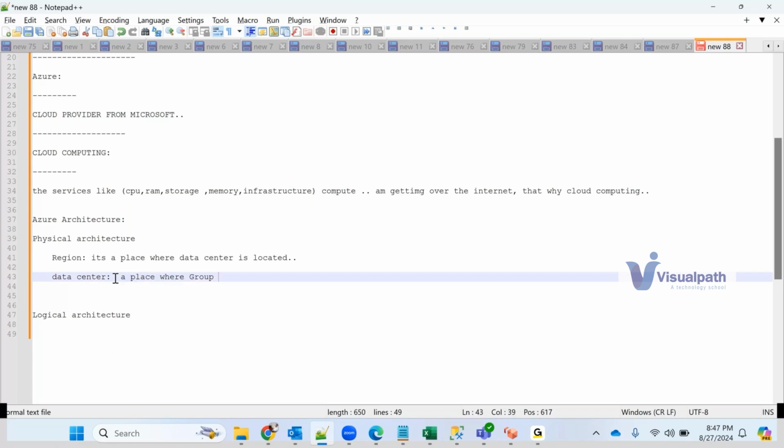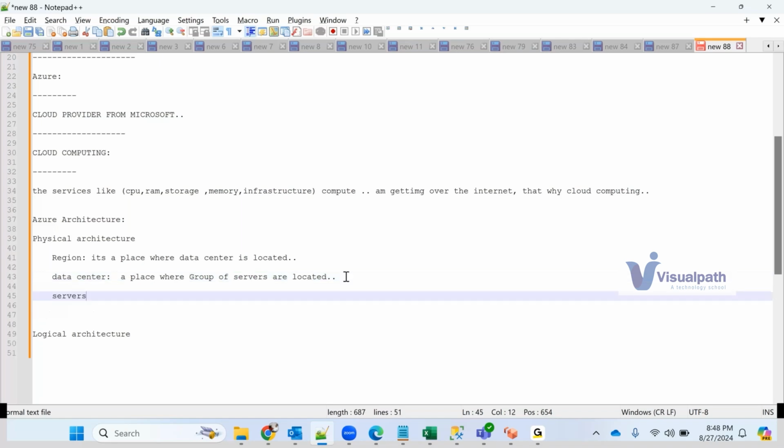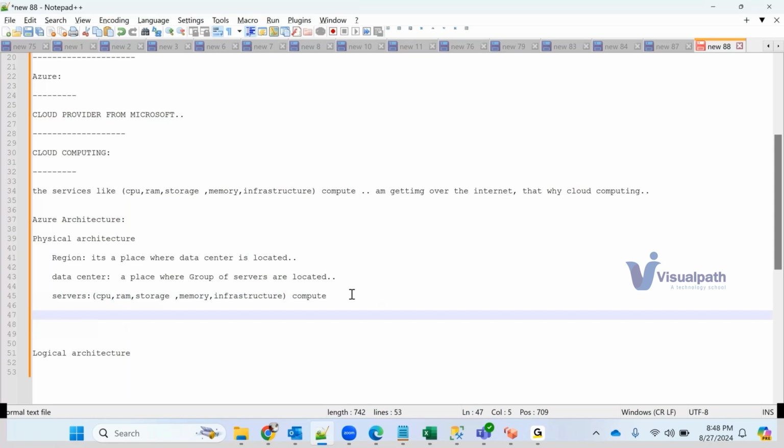Then what is a server here? I used a term called server. A server is a combination of all these things, in simple terms, compute. And where will these servers be placed? We will be placing them in racks. These servers will be placed in the racks.